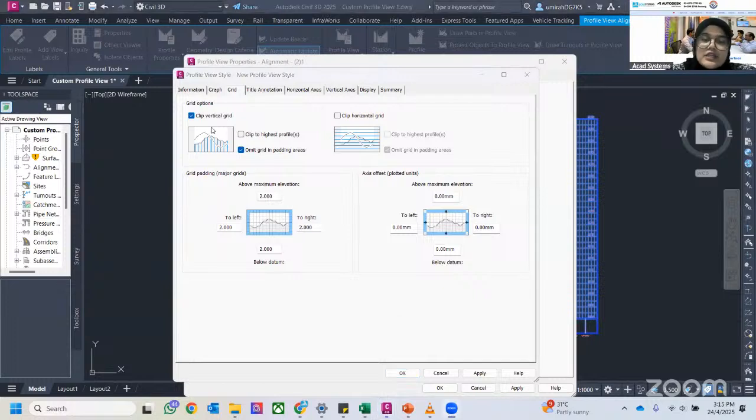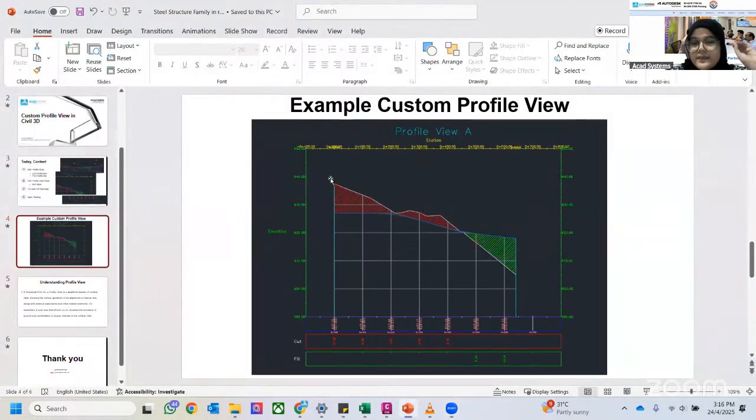From here, you can see the first option is the grid option. Click vertical grid, which means it will only create a grid line or a grid view within your profile line. It will not create any grid line if you don't have any profile line inserted like this kind of grid.